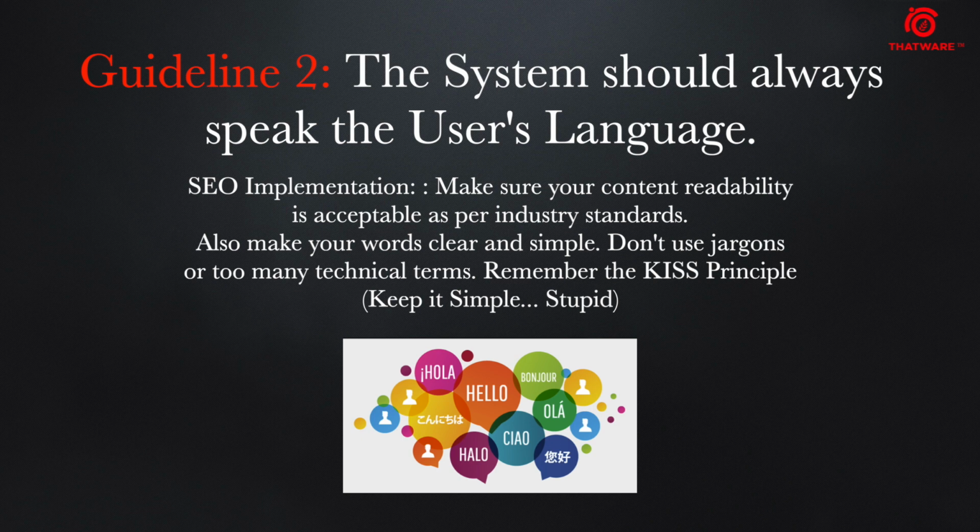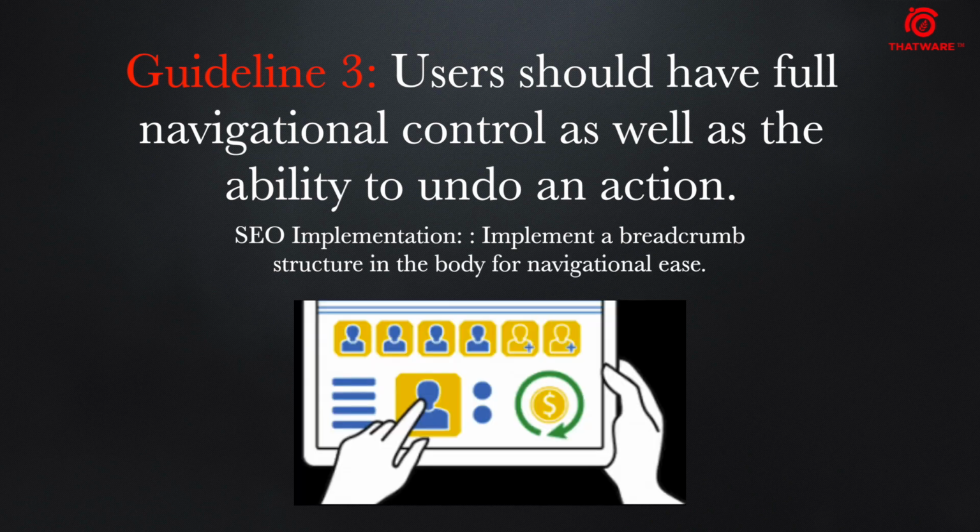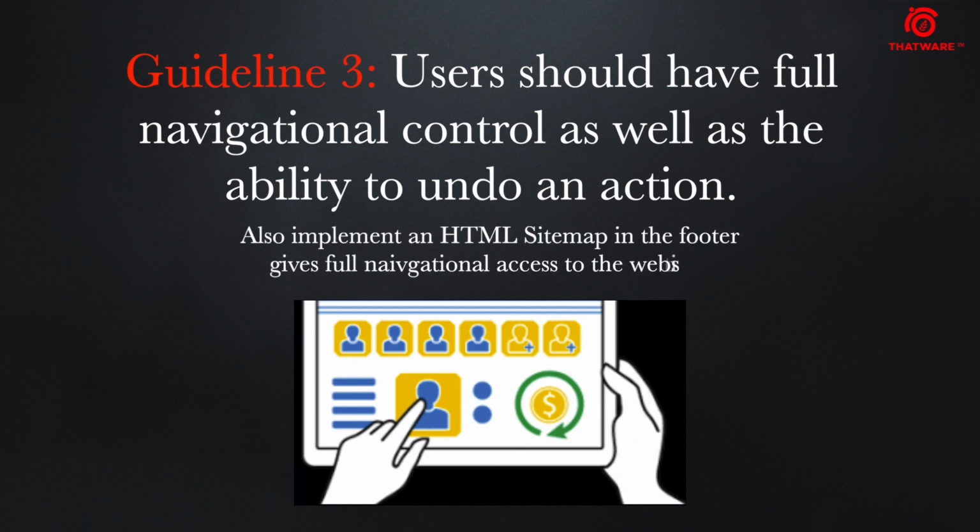Keep it very simple. Guideline number 3, users should have full navigational control as well as the ability to undo an action. For the SEO implementation, it's advisable to implement a breadcrumb structure in the body for navigational ease, and also an HTML sitemap in the footer that gives full navigational access.